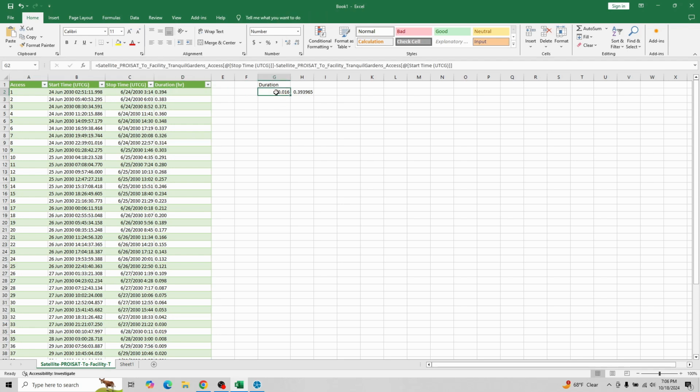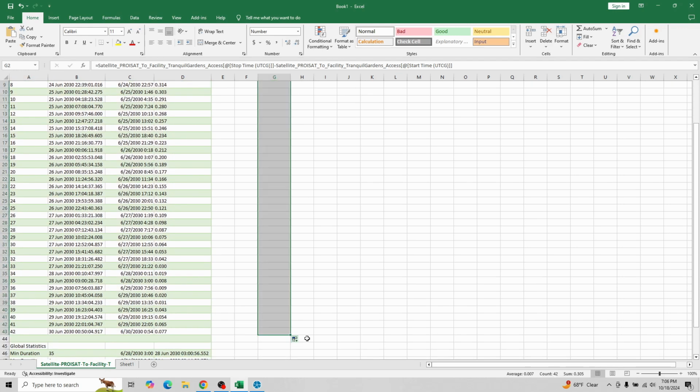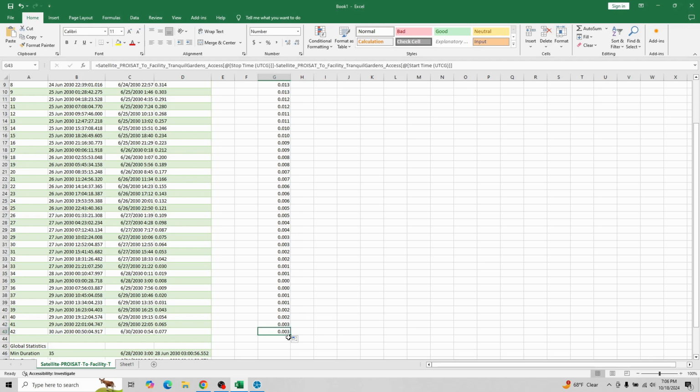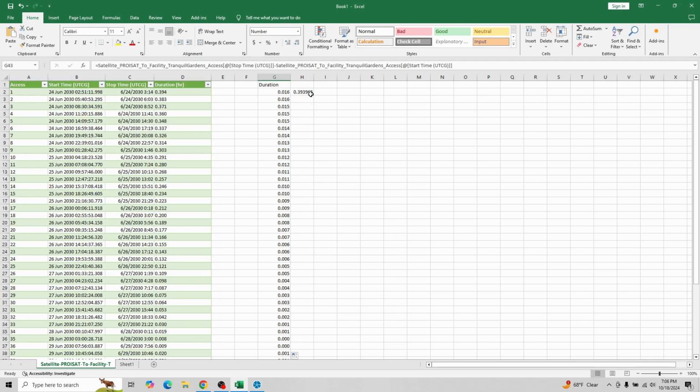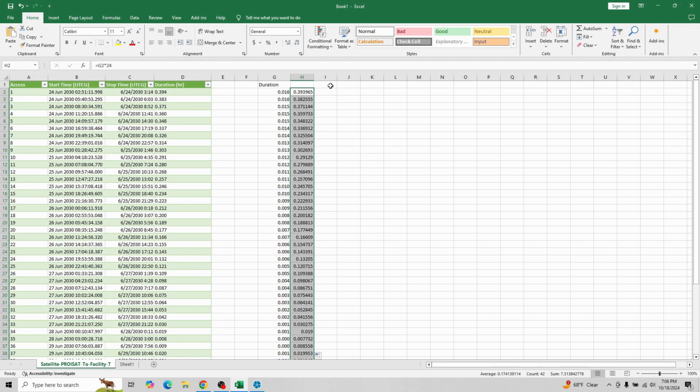So here's one extra step that you kind of have to do in Excel. You can also go through and drag these down just as you could in Sheets. And remember, I've mentioned it before, it's actually a little square in Excel instead of a circle. And then I can also drag this one down, and I can get all of my durations. Now, you can also go in and you could make the gaps the same way. I'm not going to show that because I think at this point you've seen everything that you need.